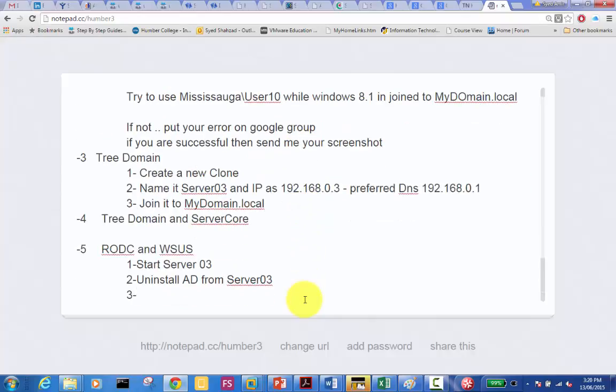Yeah, you were saying? Server 3. But after uninstalling the tree domain, you want to install the child domain on server 3? Oh, you already have the child domain in server 3.